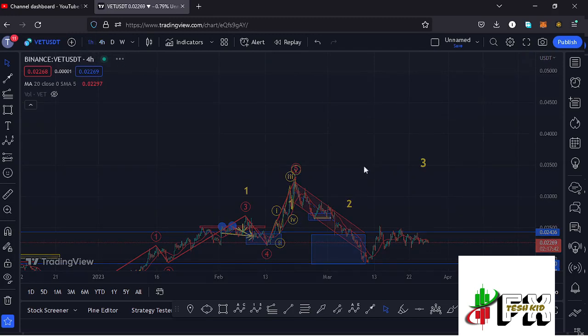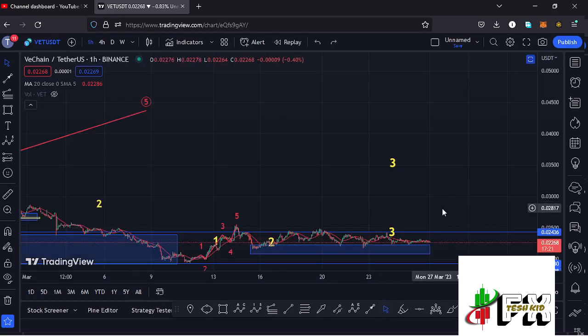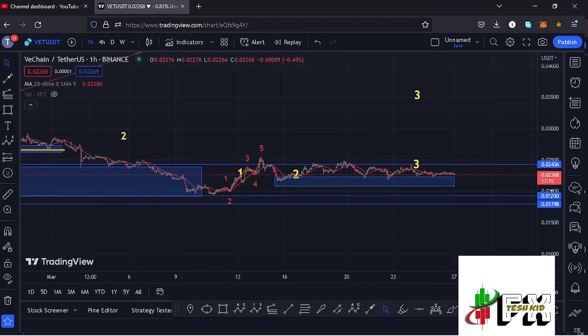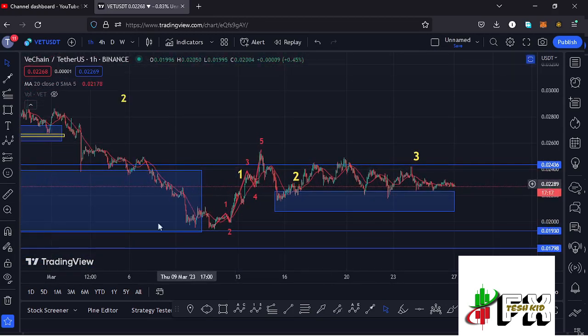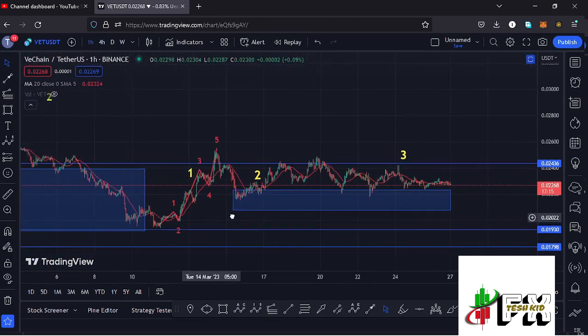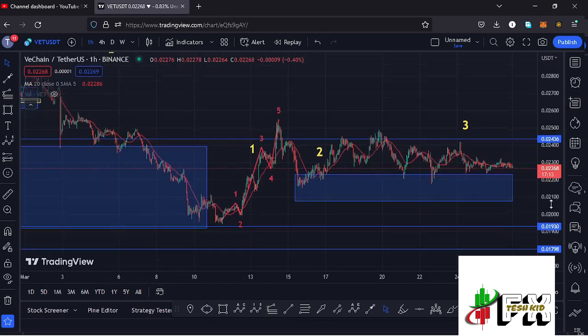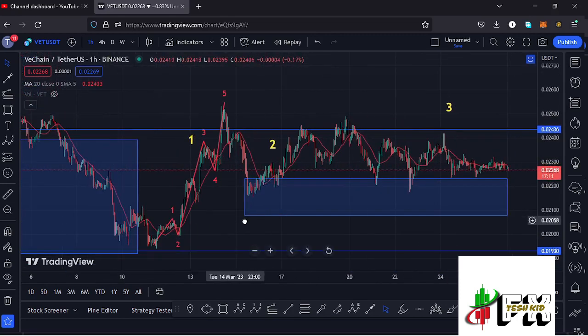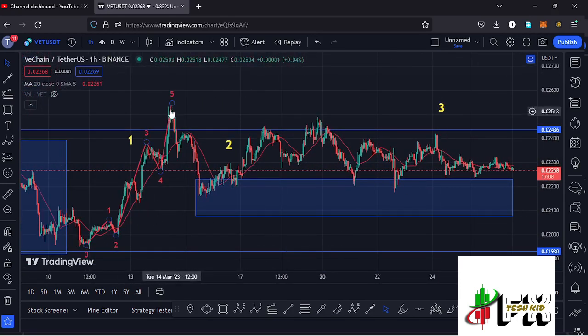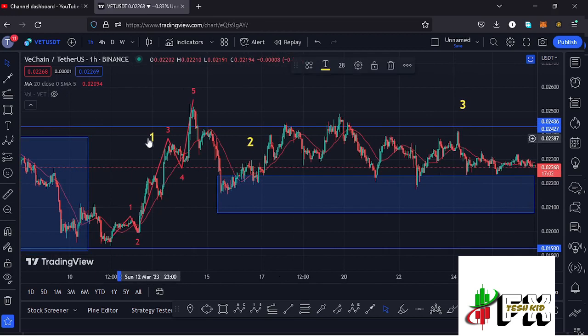So jumping to the 1-hour chart for further analysis and to also give you the short-term scenarios that I'm expecting to play out. Here on the 1-hour chart, you can see that after seeing our low down here in the formation of this wave 2, we started this massive run up to the upper side, obeying the Elliott wave structures, where you can see that I have this Elliott wave structure in red, having the wave 5 giving us a peak at around the $0.02536 mark, and also completing the formation of that first wave to the upper side.